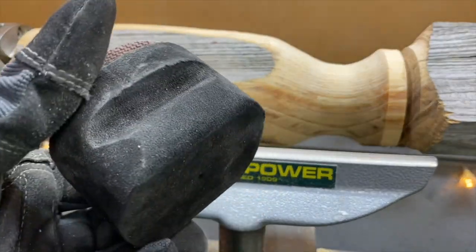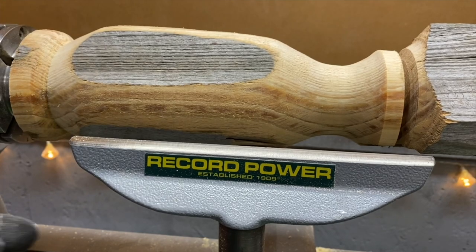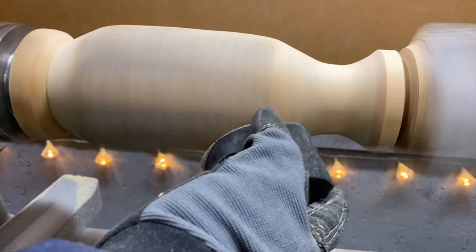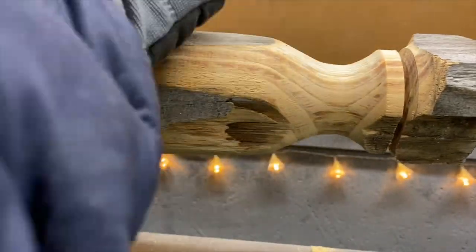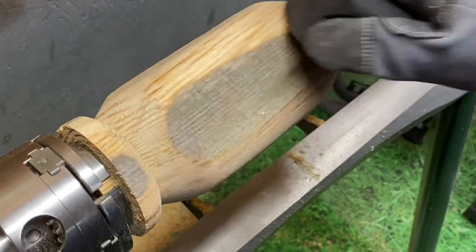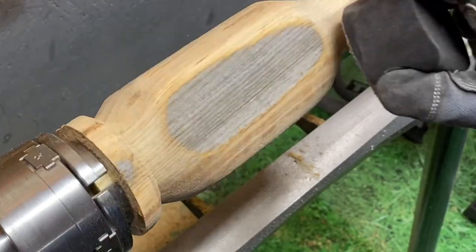Now we're at the sanding stage. So, I didn't want this to have too smooth a finish, but I also wanted to protect my fingers because there are some rough edges. So I made myself a sneaky little sanding pad from one of those decorator sponge sanding pads. And then I worked my way up through the grits, gently, on the lathe, and just by hand, until I sort of refined the shape and had it smooth to the touch, but not too fancy.